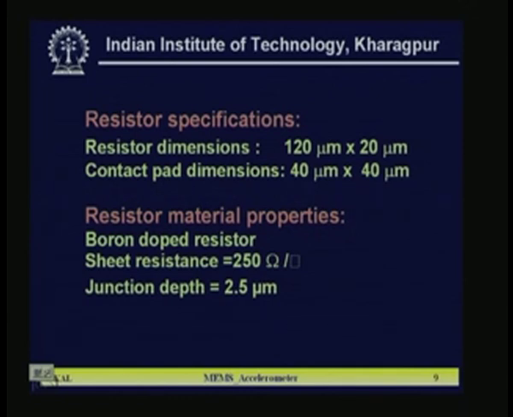Resistor material we have chosen is boron, sheet resistance we have chosen 250 ohm per square, junction depth is 2.5 micron. Now this junction depth, one point is, if you go for stress analysis, stress in case of silicon, we told you, will be confined over the surface of the silicon, it will not go vertically deep into the silicon. Since the stress region is confined to the surface, and again we want to fabricate the resistor in the maximum stress region, junction depth limitation is also coming into the picture.